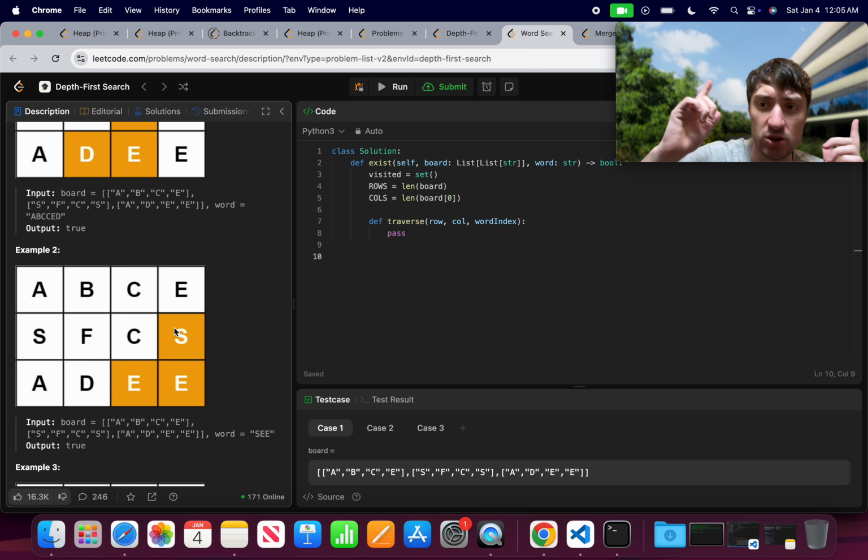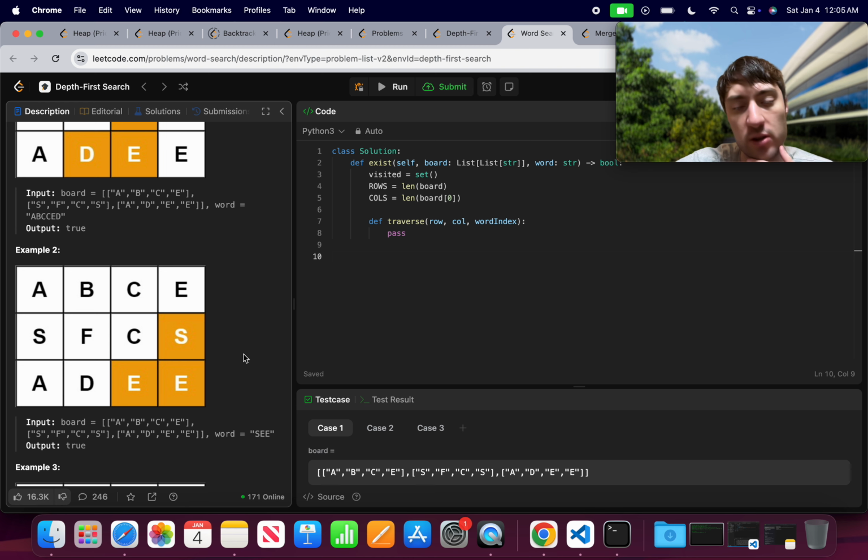Now I want to traverse up, so I need to increase my row by 1. Does that make sense? And then I want to check right. I need to increase my column by 1. So this targets the two-dimensional array. Tells me what row I'm going to be looking at, what column I'm going to be looking at.